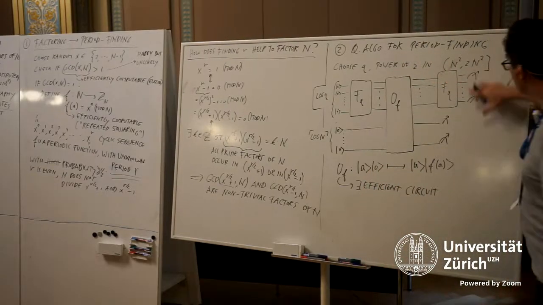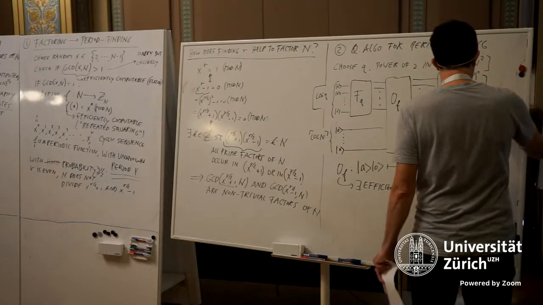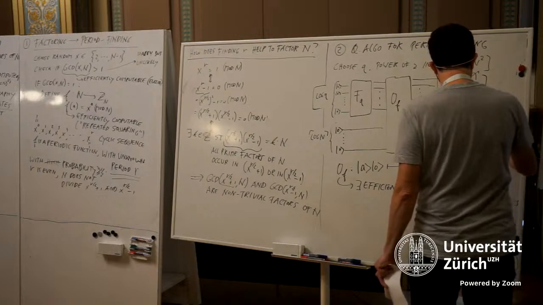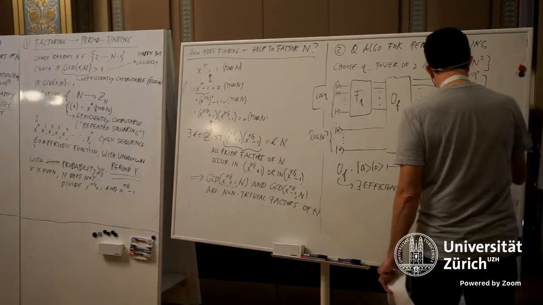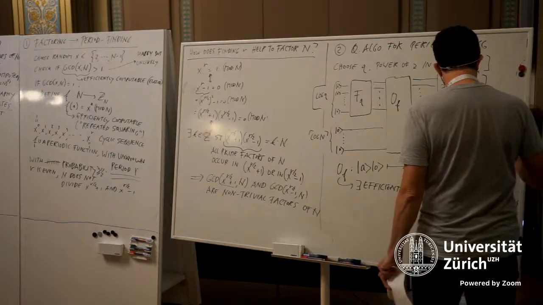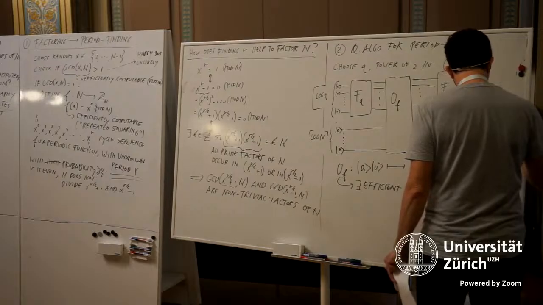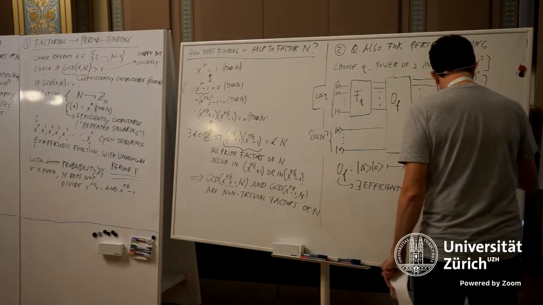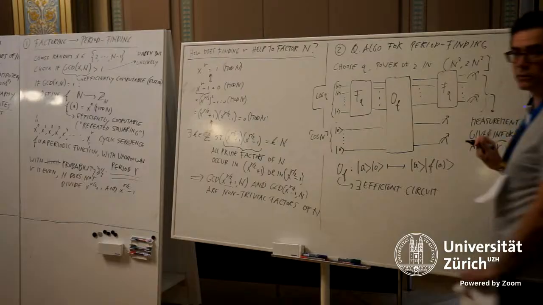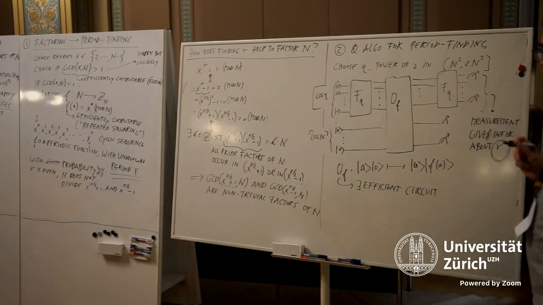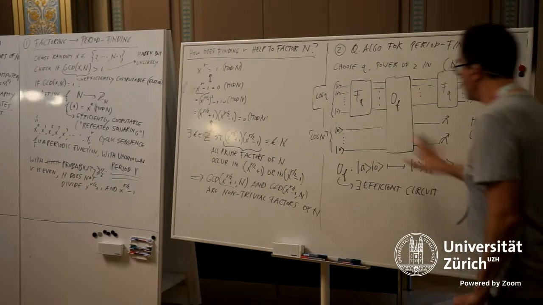And then the claim is that what comes out here of the measurements, this will give us information about R. So the measurement outcome, it's not going to be R itself, but it will give us information about R. And remember, R, this periodicity, this is what we're trying to find. So the measurement gives information about R. And this is the number we're trying to find here. And I'll show you in what way you get information about R. Okay, so this is the algorithm, and the rest of this hour we're just sort of going to go through this algorithm and see what it does.